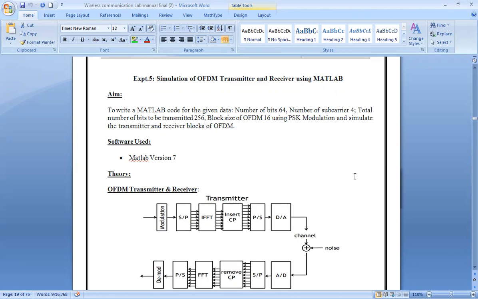In order to stop the carrier overlap, this technique is used, with many carrier frequencies.